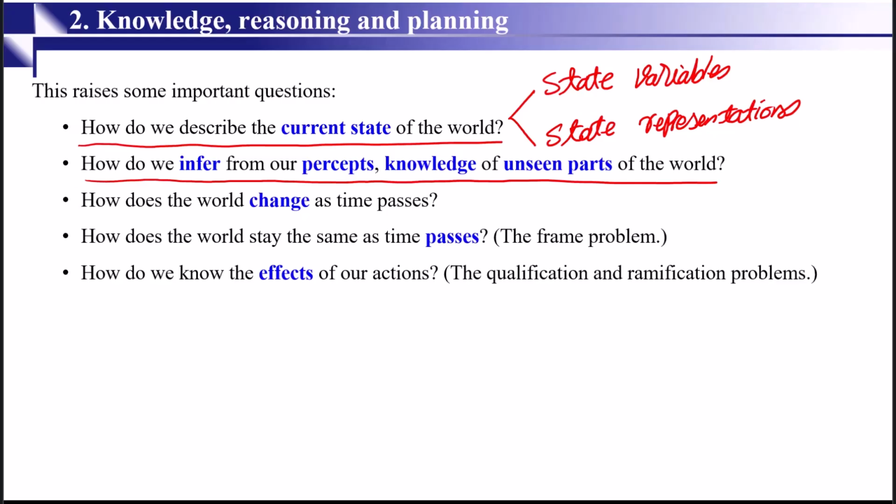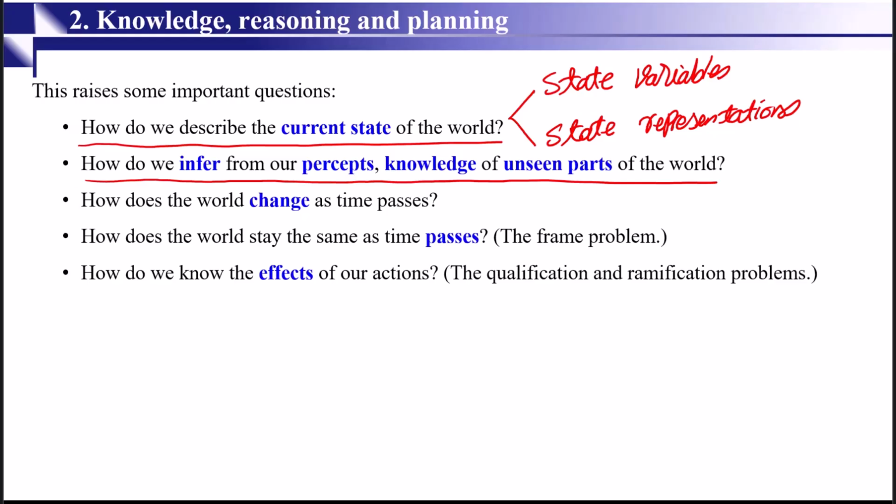So what is deductive reasoning? In deductive reasoning, we use logical rules to infer new facts from known facts that we have. For example, if the agent knows that all birds can fly and observes that an animal is a bird, it can infer that the animal can fly. The second one is probabilistic reasoning. Here, we use models like Bayesian networks to handle uncertainty. Given some percepts, an AI system can use these probabilistic models to infer unseen parts of the world with varying degrees of confidence.